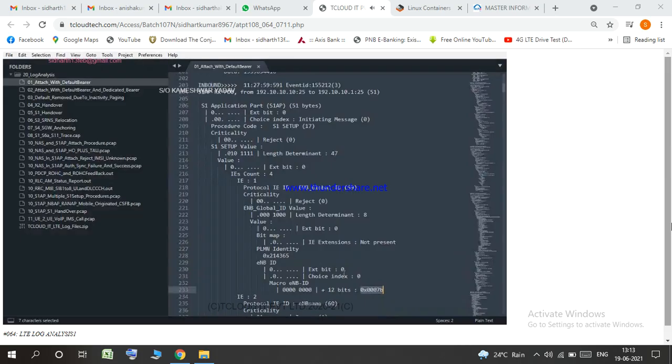If you combine this PLMN ID plus this eNode B ID, no two eNode Bs will have the same ID. If the PLMN ID is the same in one operator's PLMN, every eNode B must have a different ID. Operators will have to make sure that they configure a different ID for every eNode B. So that is the combination. We call it the global unique eNode B ID.